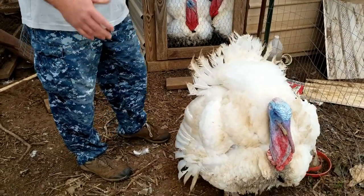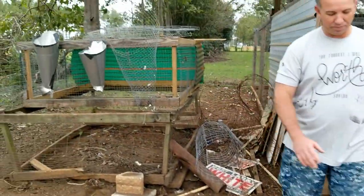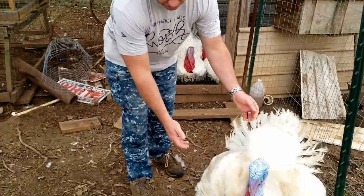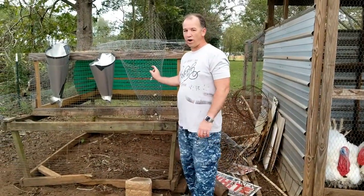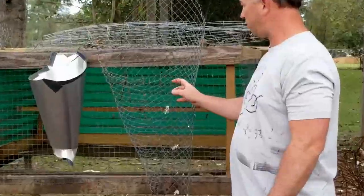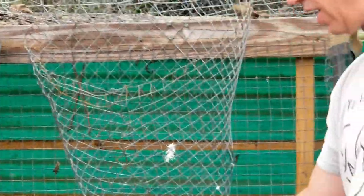I'm gonna pick this turkey up and attempt to get him over into the kill cone. Now what I did is I took a piece of rope and I measured around this turkey, and I found this piece of 1 inch square wire that was roughly a good size for a kill cone. So I just made a funnel out of it, and we hang the head out right here.